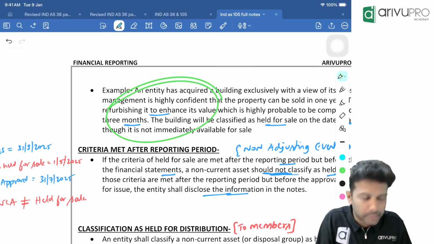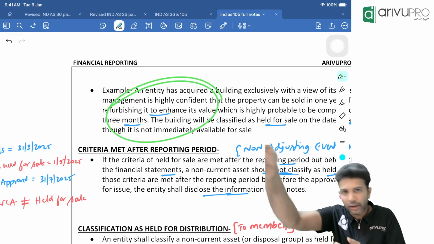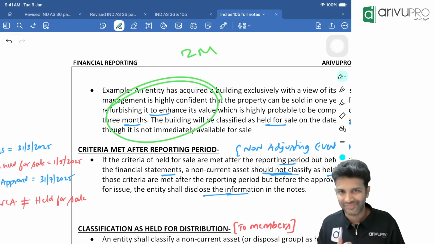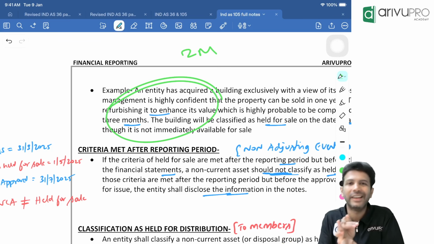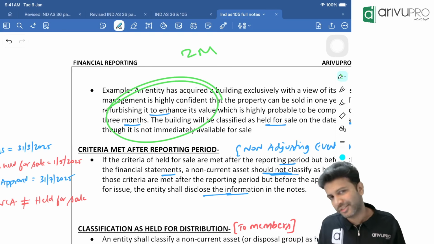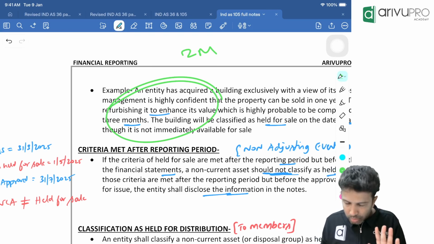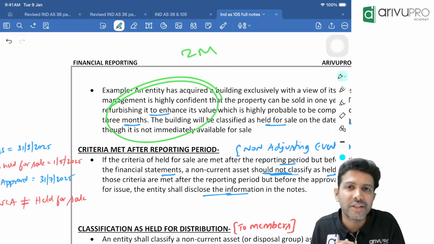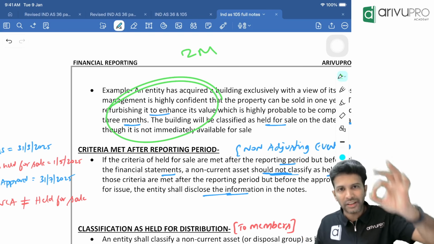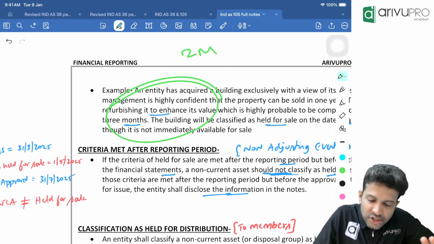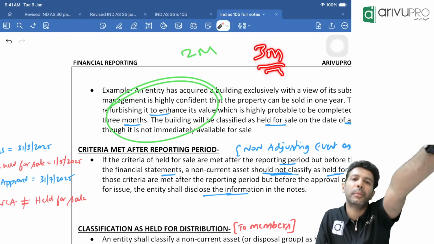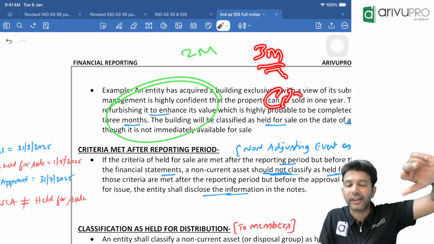Now to refurbish this building, to make these renovations and alterations, let's say the company feels it takes 2 months for this painting, changing some interior, etc. Company is telling it may take about 2 months. Now, what is the company's intention behind buying this building? To immediately sell it. So, if that is the case, the extra time period, how much is that? 3 months extra time will be given for such companies to satisfy the condition.